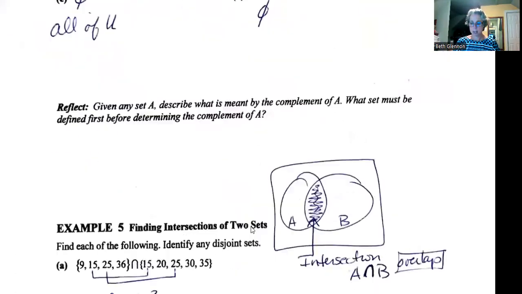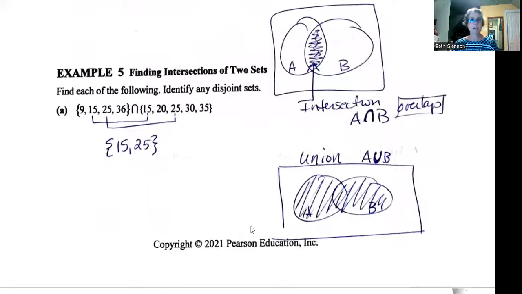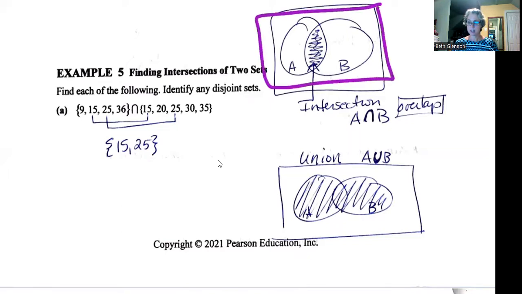Okay, let's skip down and try some other problems. I want to talk about disjoint sets, and disjoint sets with union and intersection. There are different kinds of ways we can make our graph look. The first one is an intersection. This is the symbol. It's A intersect B. They overlap. This is the section here that they both cover.